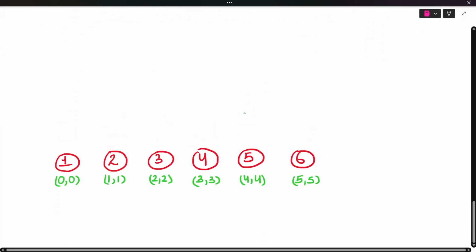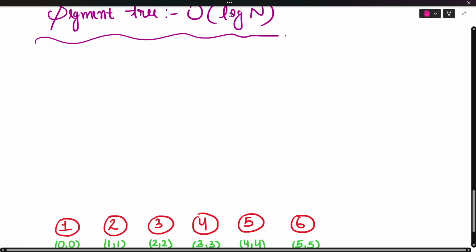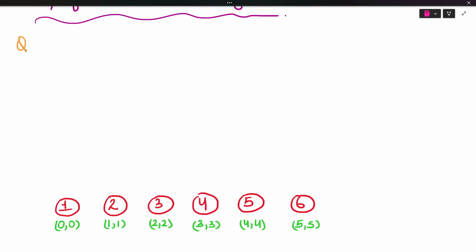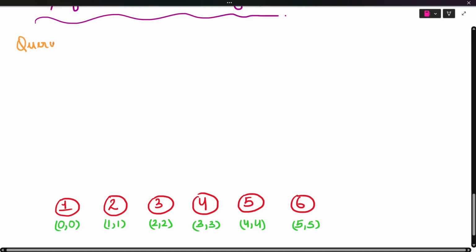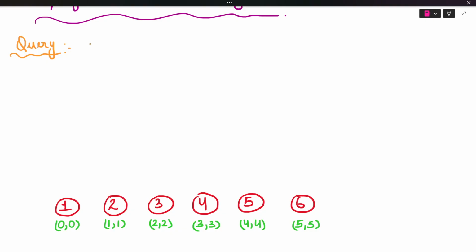Okay, let's say we need to find the sum of a range. We are working on the query, or we can just take, say, the maximum in the range.